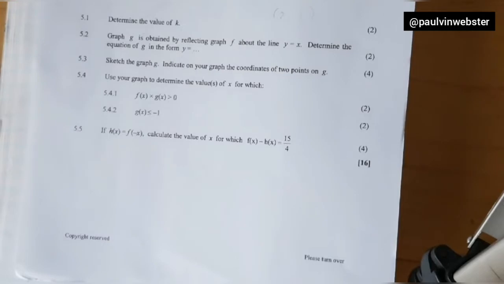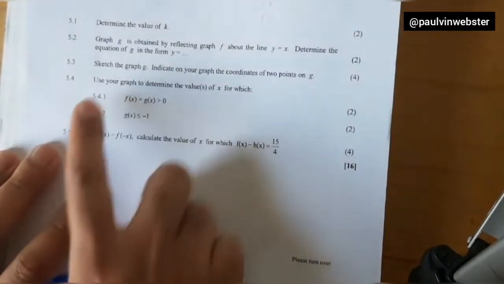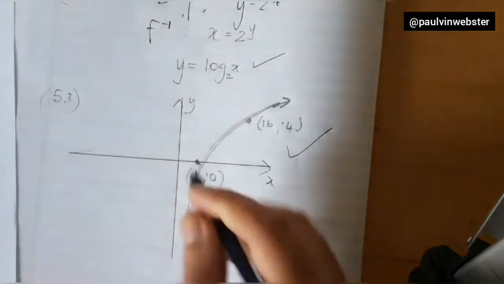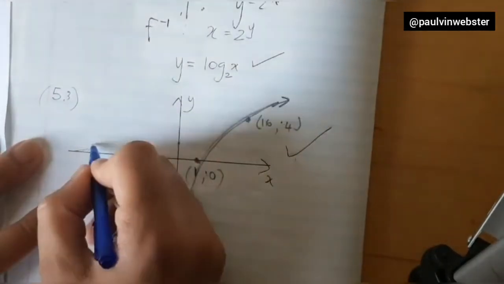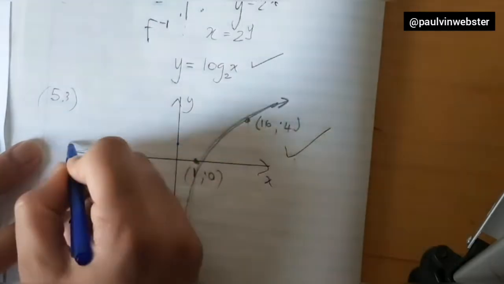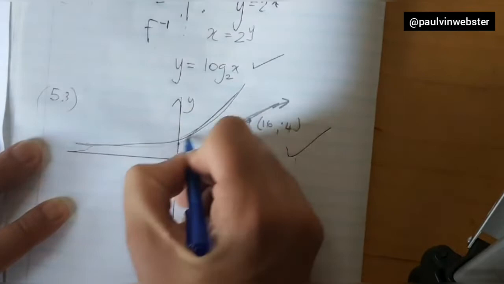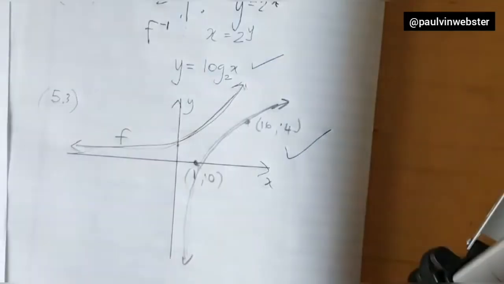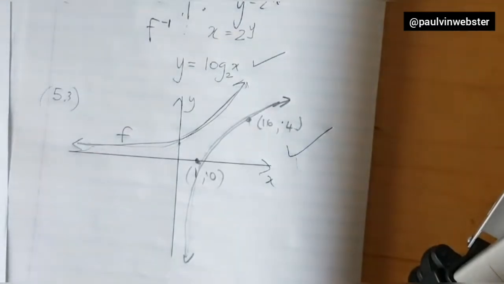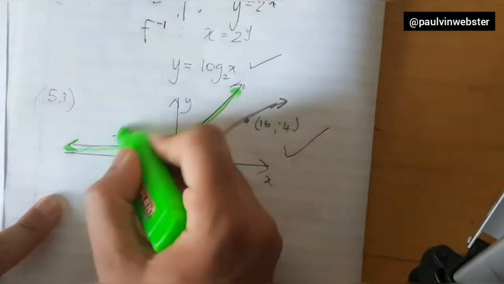Okay, let's move to the next question. Now, what I'm going to do, I'm going to draw this one also on my graph. I'm also going to do this one. Let me do that one. Okay. Because in this question, I'm going to need it. This is going to be our F. This green one is the one that was given. Just remember that. That was given there.